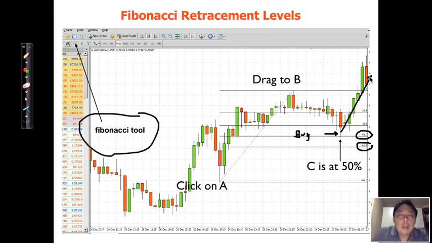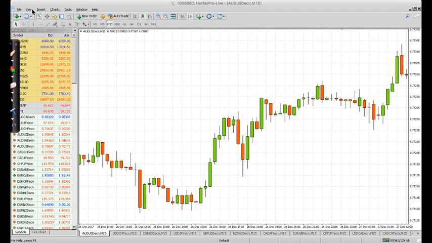There you go. Now, we don't just use Fibonacci retracements by themselves. By themselves, they are not reliable enough. We must always combine them with some kind of candlestick pattern, moving average support, or a horizontal support level. And I'll talk more about that in the slides to follow. But let me now show you how I manipulate it on the charts right now. Alright, so let's take a look at the charts.